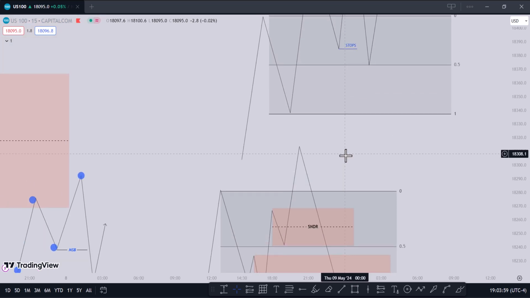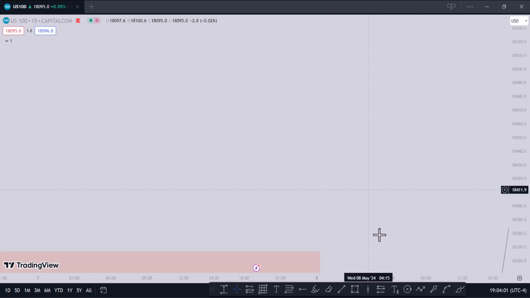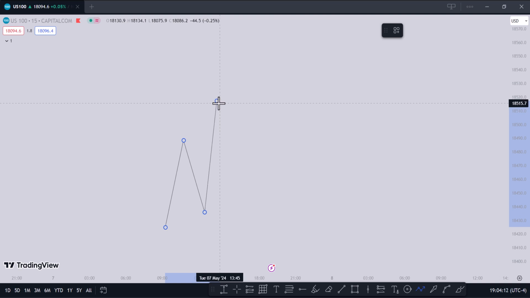So this also can happen on the origin of the move, right? It can also happen with a fractal. Let me show you an example. And of course, I'm going to show you real chart examples later on. So this also can happen. And here we have a small fractal in the candles itself. Again, I'm going to show you how that looks.